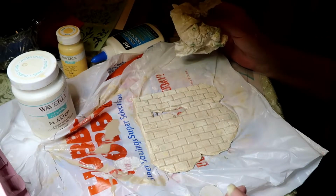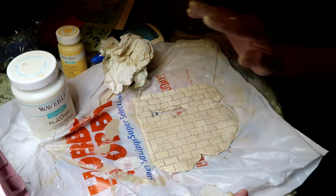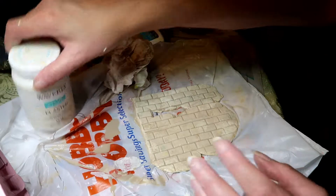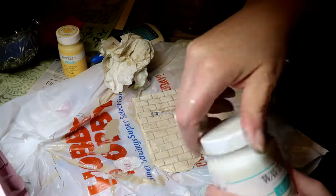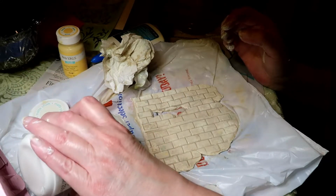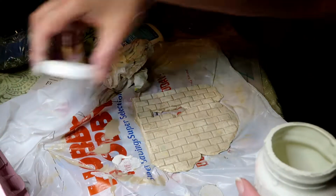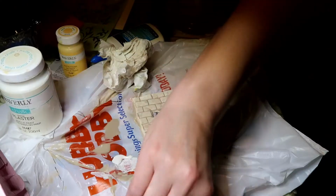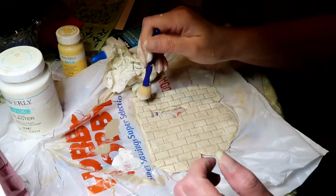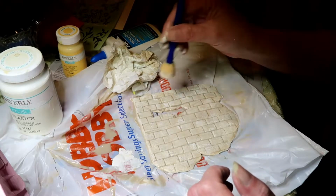So, might need a little more color. I don't know what color though. Maybe a lighter color. I don't want to get too dark in there. Let's see. Cashew's dark. We'll try. Yeah, we'll try the plaster. I'll just put a little somewhere if I can find a semi-clean spot. Kind of wipe off this same brush I was using. Just keep dabbing it around.